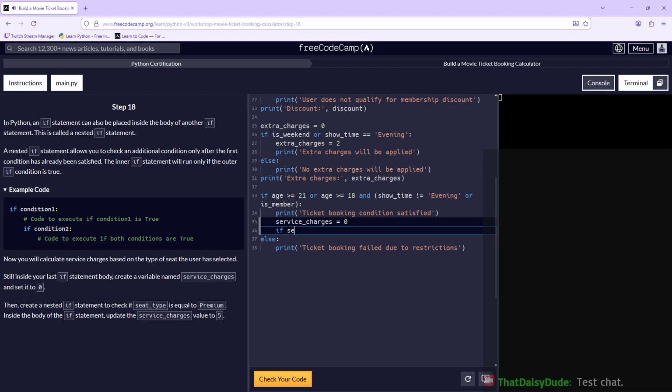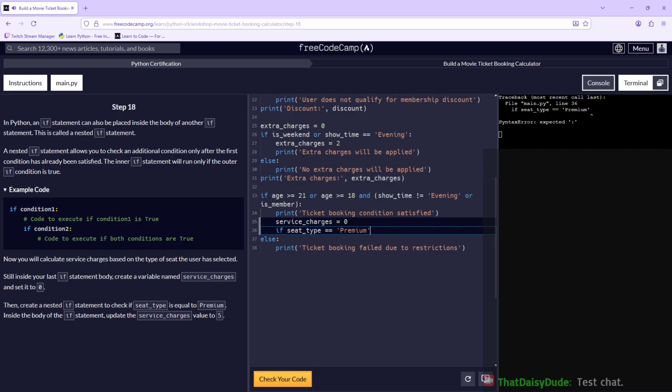And if seat type equals, like, the string premium. I mean, I guess so. It's probably the only possible thing. Okay. Premium.